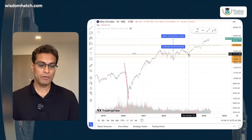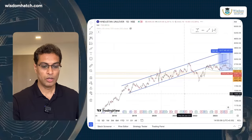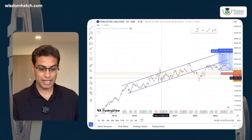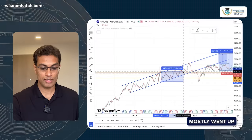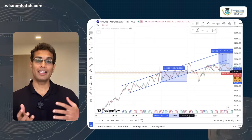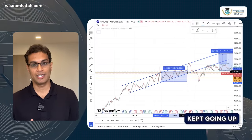This happened in 2020 also. Let me give you an example from 2020. When the stock market corrected, look at what happened to the Hindustan Unilever stock. The correction came around May 2020, right? If we take a look at how high it made, it mostly went up from May to roughly June of 2021, despite the entire market getting corrected by 50-60%. So the alpha here is like 60-70% easily, right?